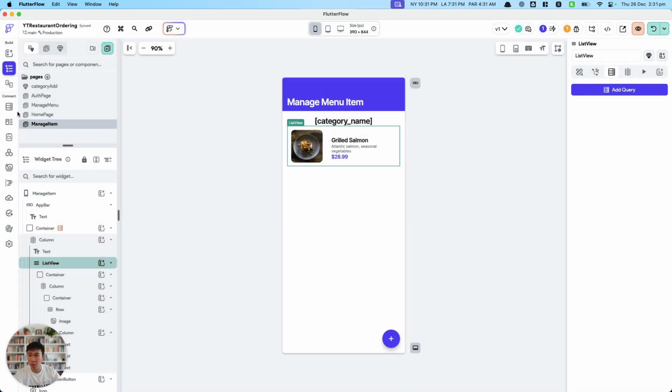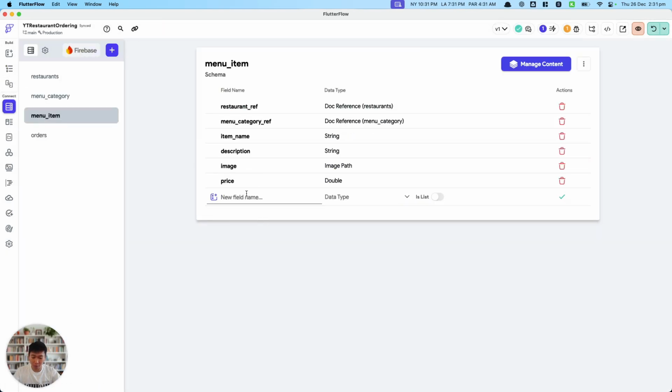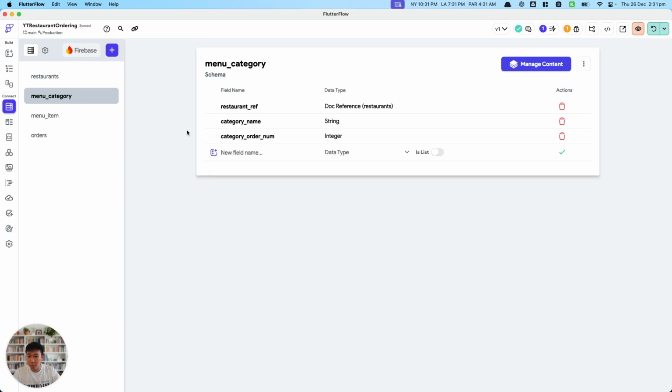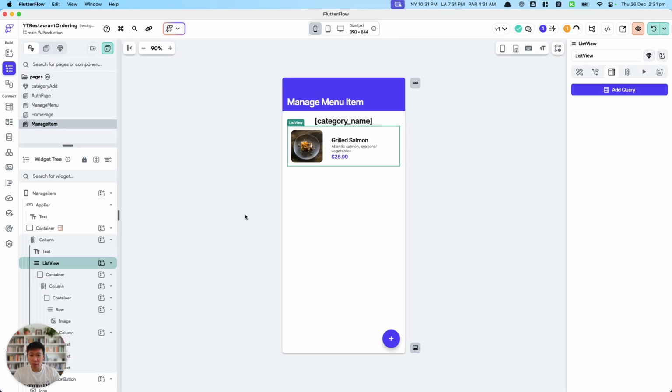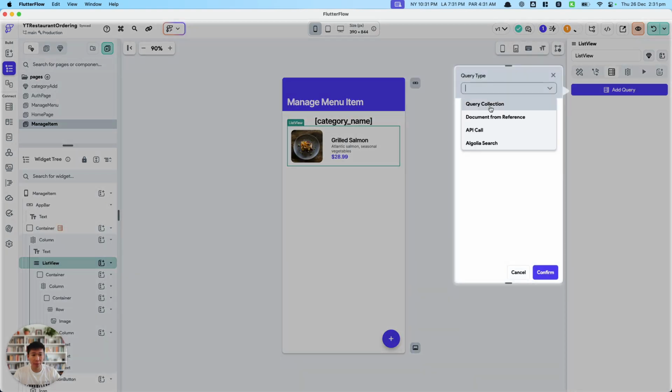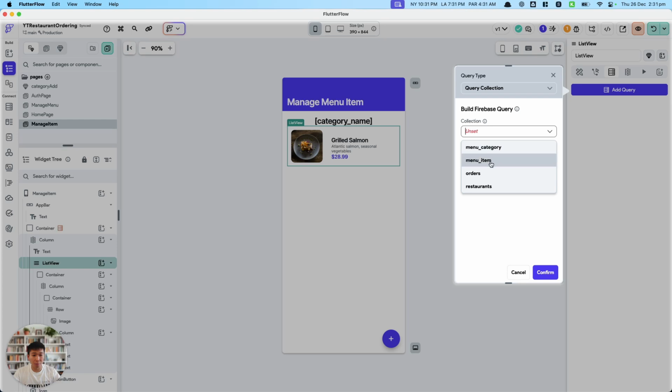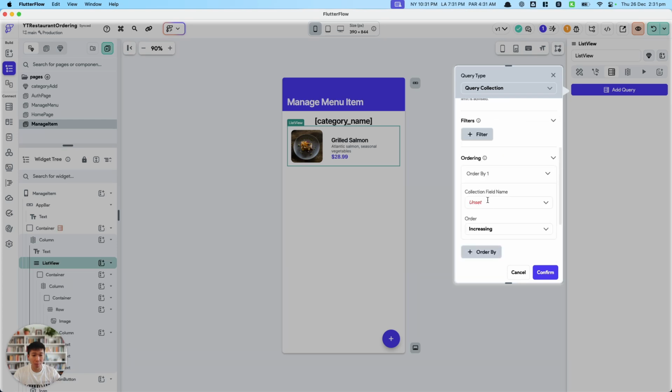Similarly, I'm going to add the menu item order number here as well. Let's do order number, type integer, and then I am going to do a backend query of menu item order by the order number increasing.